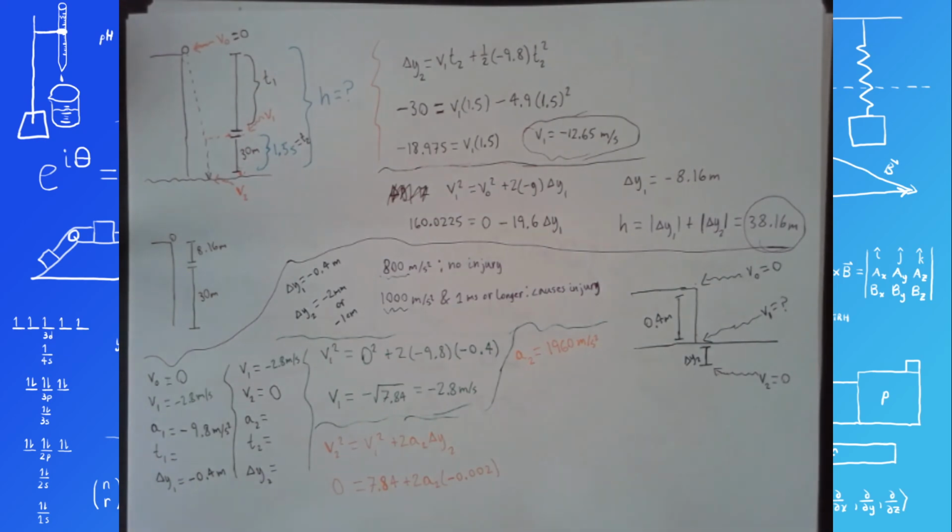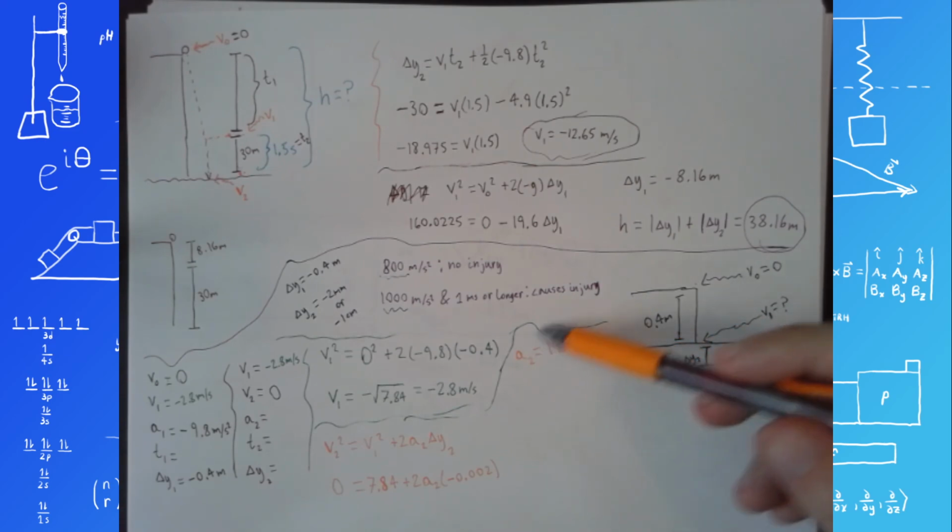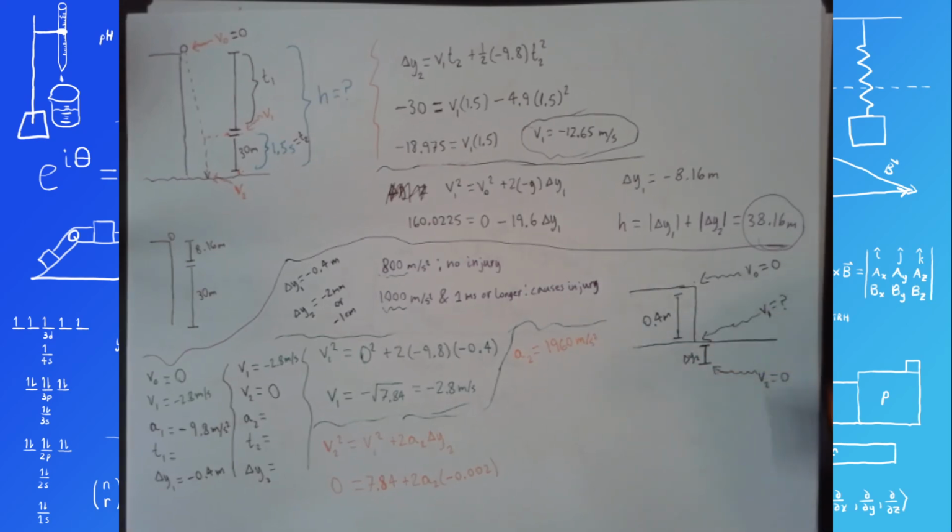Now, some of you are wondering, do we need to subtract gravity out of this? And the answer is no, we don't. This has already taken care of that for us. This 1960 is what's left over after the 9.8 from gravity has already been subtracted from it. And that will start to make more sense once we get to the force chapter. We will see how gravity combines with other forces, in this case the upward force from the floor, which we call a normal force, again something to be explained later, and how those forces combine to determine the acceleration of an object. This acceleration already has all of that calculation accounted for. So no, we don't have to modify this.